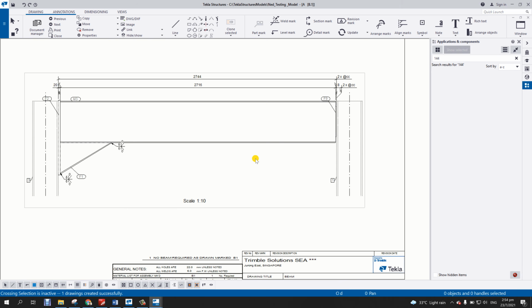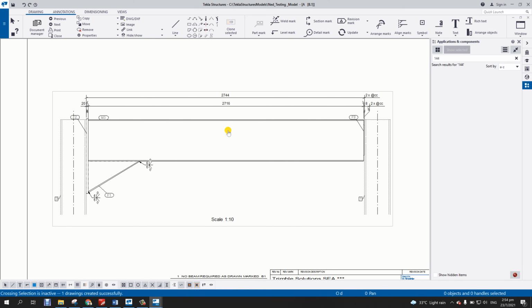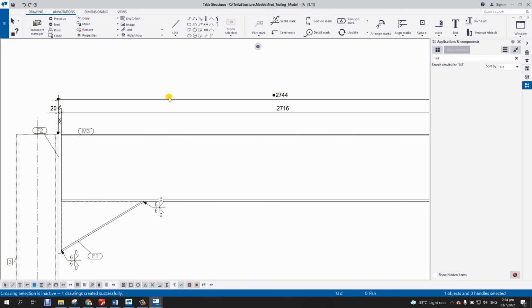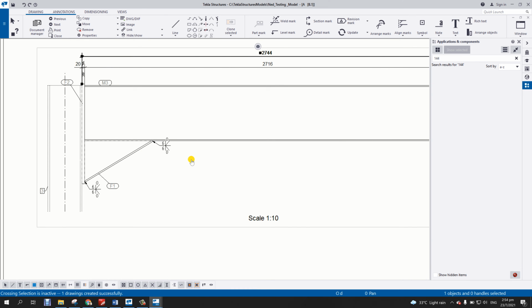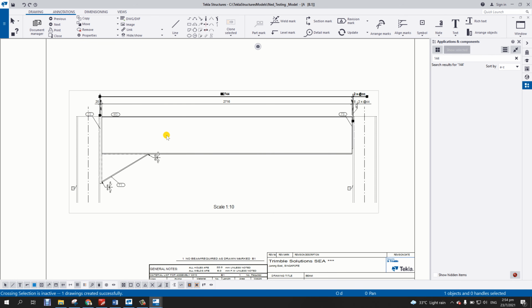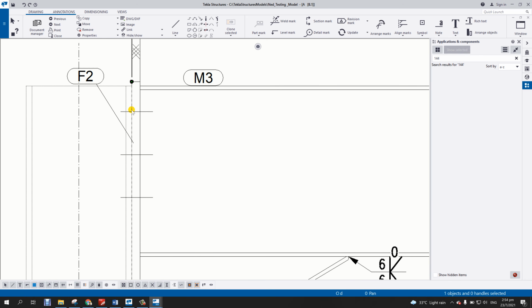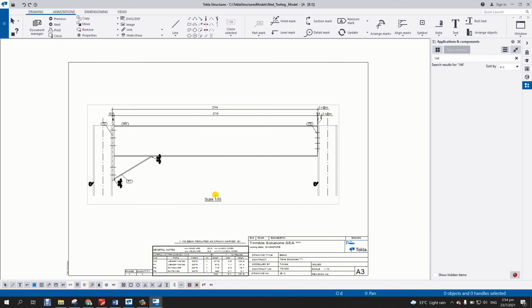So as you can see here, you have already the beam with neighbor part. If you notice here, you have also the dimensions, even the welding here. And here you can see these are the bolts, all right.